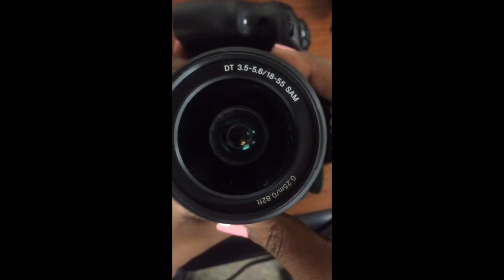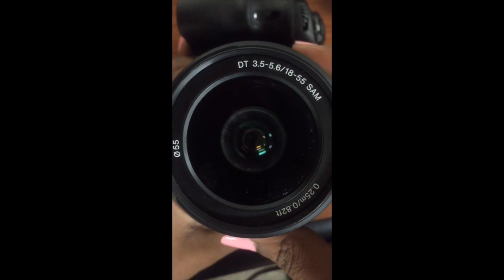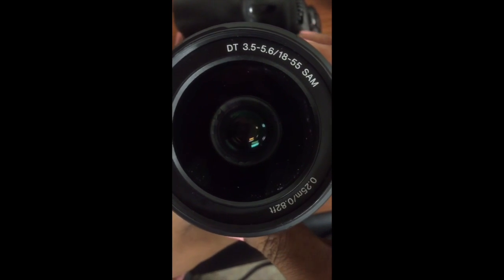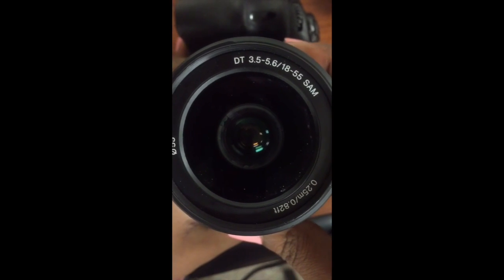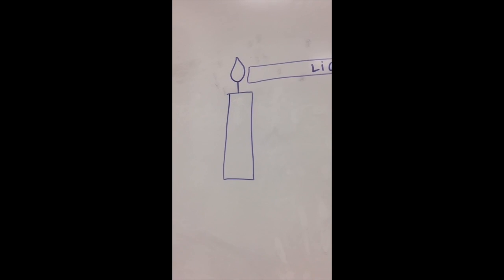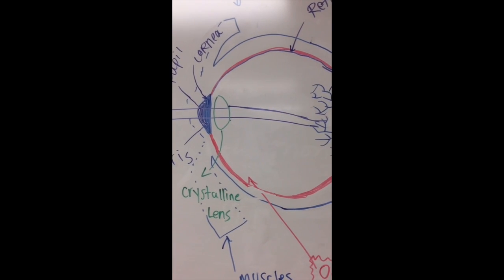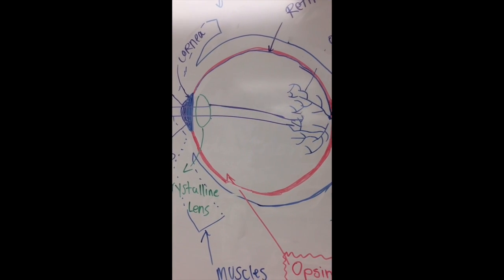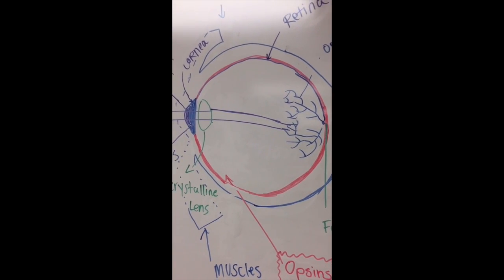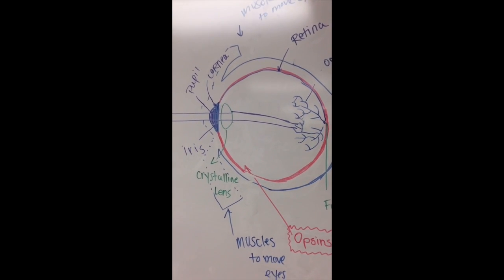As we look into the camera, we can see that the iris would be the shutter of the camera, and the pupil would be the lens as it dilates and constricts to certain light. Light rays enter the eye through the cornea, the clear front window of the eye. The cornea's refractive power bends the light rays in such a way that they pass freely through the pupil, the opening in the center of the iris through which light enters the eye.